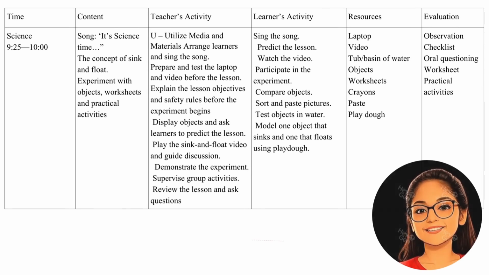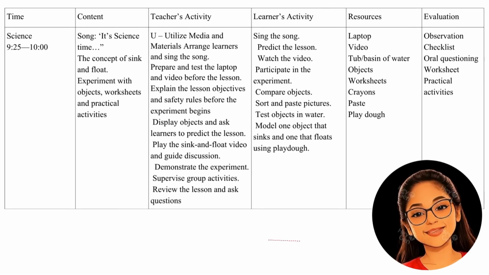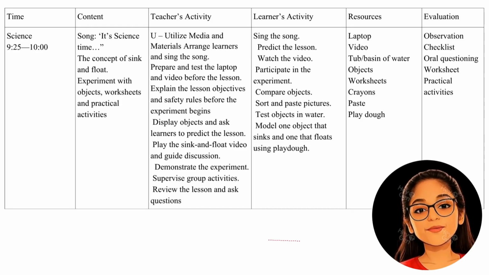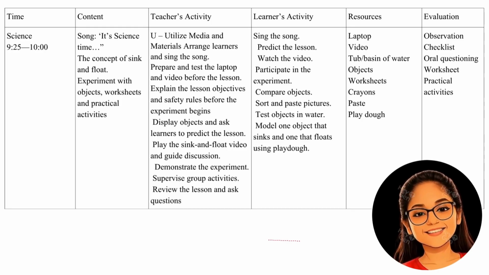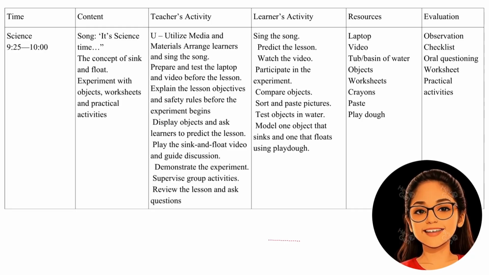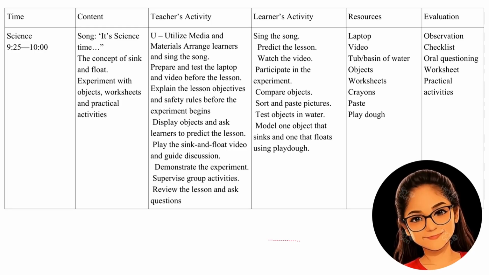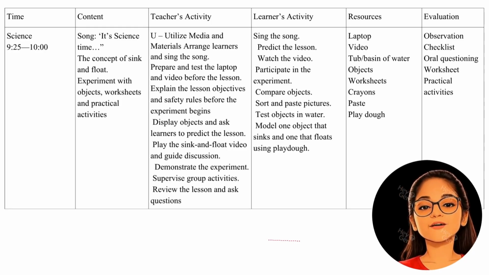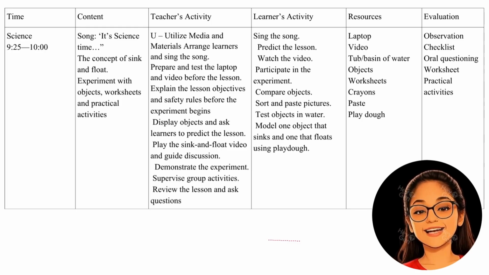The fourth stage of the ASSURE model is utilize media and materials. Before the lesson begins, the teacher prepares and tests all equipment to ensure everything works properly. The lesson starts with a science song to capture learners' interest. Learners are then encouraged to predict what the lesson will be about based on the displayed objects. A short educational video introduces the concept, followed by a teacher demonstration of the sink and float experiment.